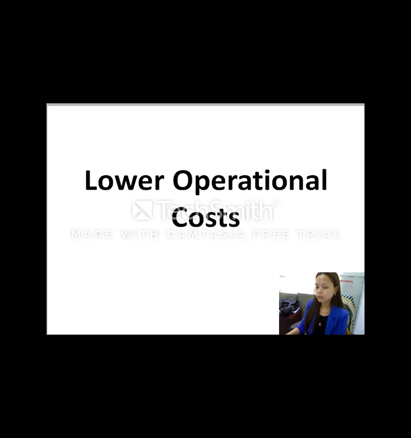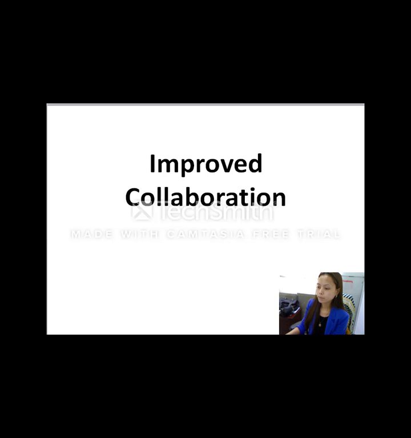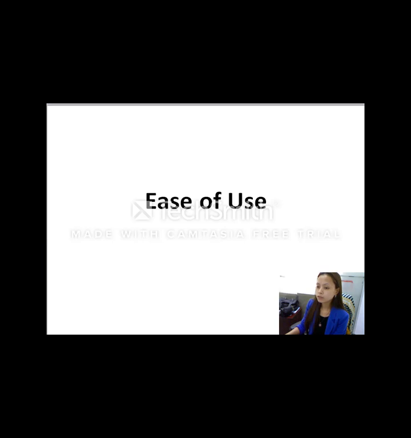Lower operational costs. Integrated SCM enables you to get out of the IT business so you can focus on the core business decisions. Improved collaboration. Collaboration tools connect manufacturers to warehouse managers, drivers, and even to customers. Anticipate supply chain needs before they become emergencies. Ease of use. Modern SCM software offers simple and intuitive user experiences that provide quick access to accurate and timely analytics, accessible anywhere and from virtually any device.